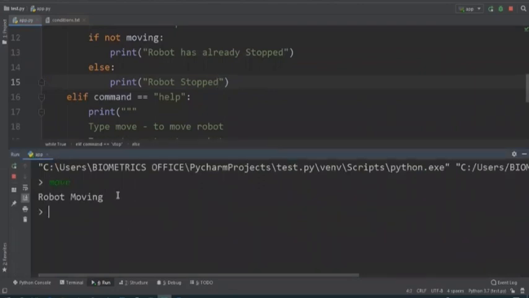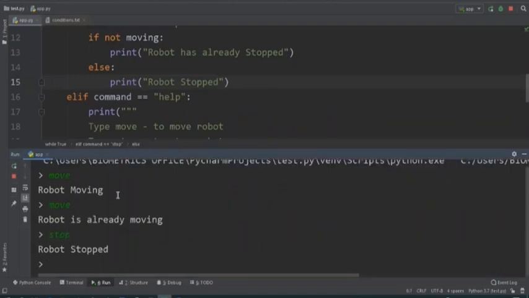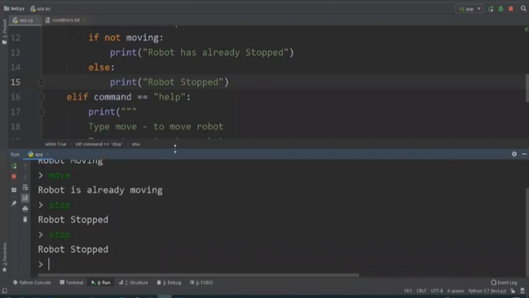Let's say move, robot moving, move again, robot already moving, stop, robot stopped, stop again, robot stopped. So we are not getting robot already stopped. Let's go ahead and check why.